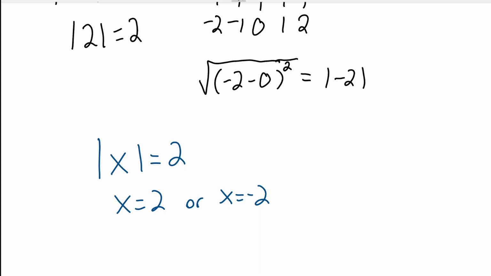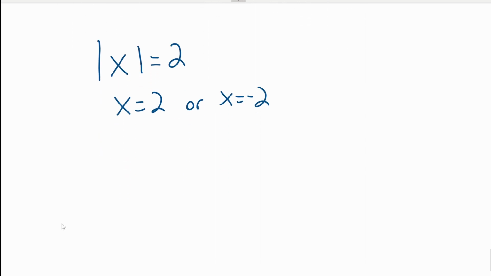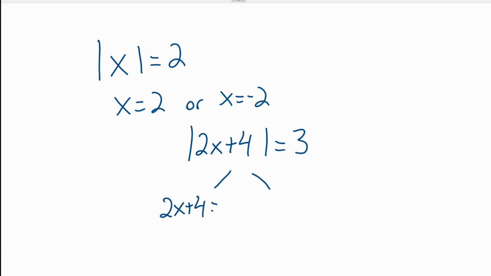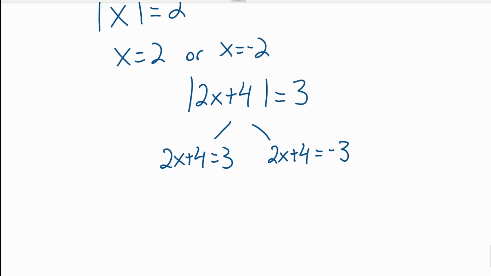Sometimes when we're solving a more complicated absolute value equation, we might break it up into two cases like this. If we have the absolute value of 2x plus 4 is equal to, say, 3, we might break it up into two cases: 2x plus 4 is equal to 3, or 2x plus 4 could be -3, right? Because whatever's inside that absolute value has to be either 3 or -3, so that when we take the absolute value of it, we get out 3. This is the strategy, and we're going to use the same strategy for inequalities.